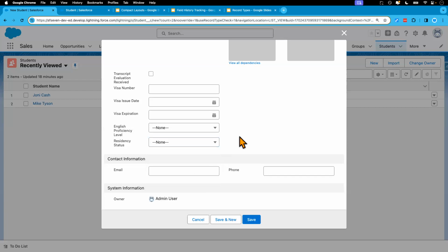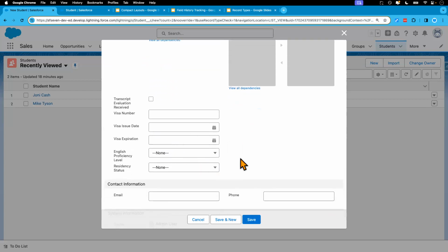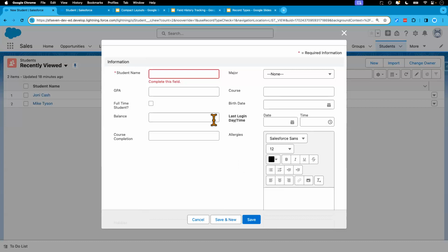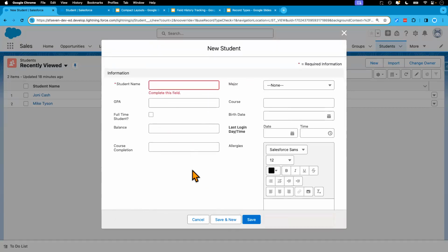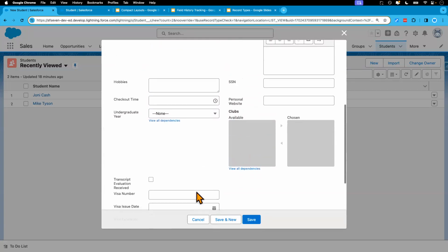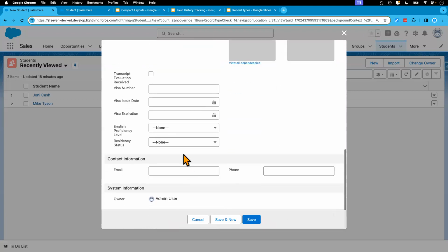So in a nutshell, what we're trying to do is get rid of the fields that the users don't need depending on what record type they are creating, right? Right now, if you want to create an international student, you get one big page with all the fields. The problem with that is sometimes when users are creating a domestic student, they can accidentally try to populate this information as well.